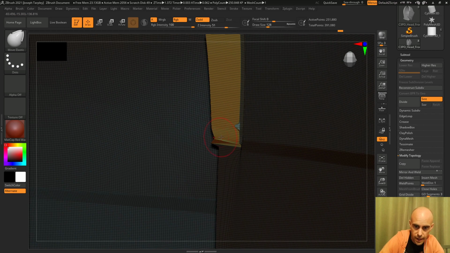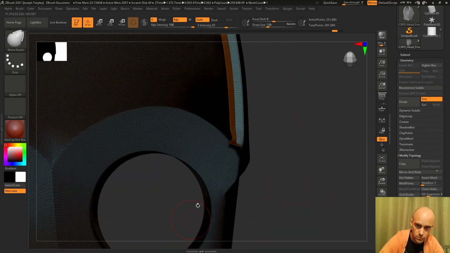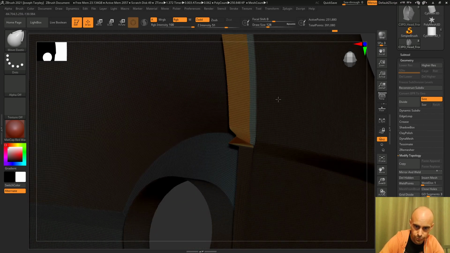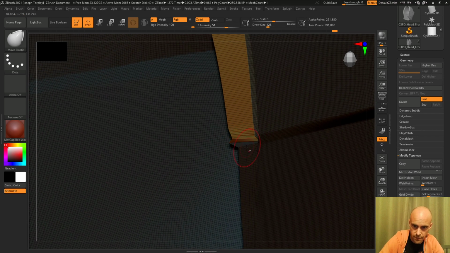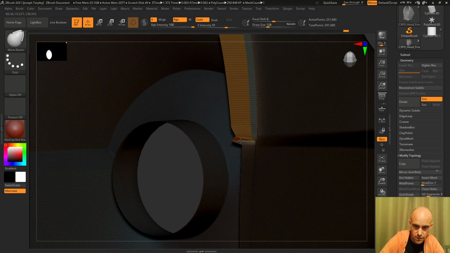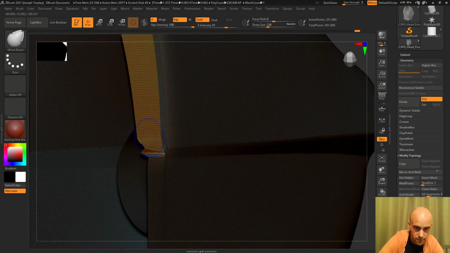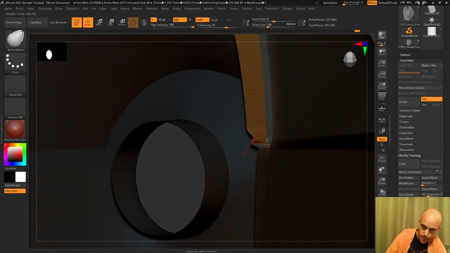Now, if I did this right, it'll let me move it a little bit. Kind of terrible. I can soften this mask. If you hit Control and tap on the mask, it'll soften it a little bit. Get that edge a little bit softer. I'm gonna have to manually do this piece here because it's biting me. What a pain in the butt.